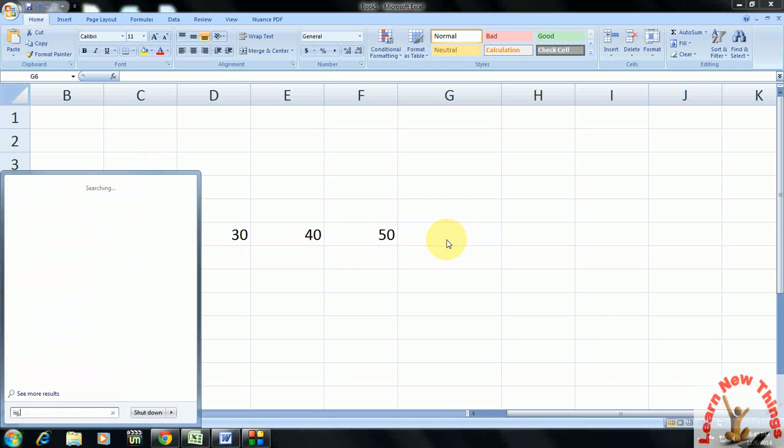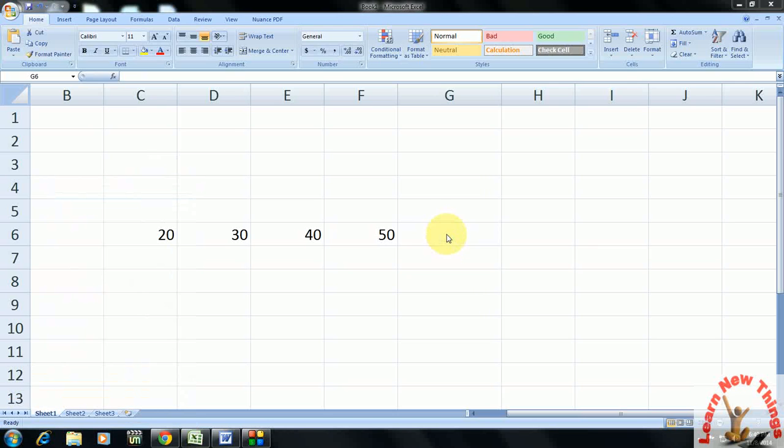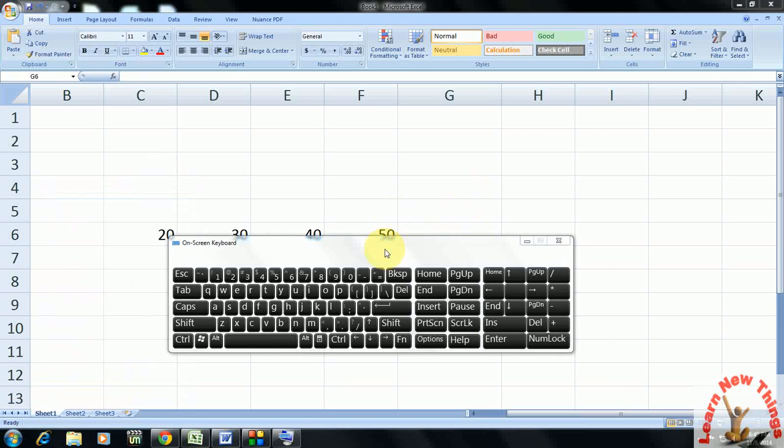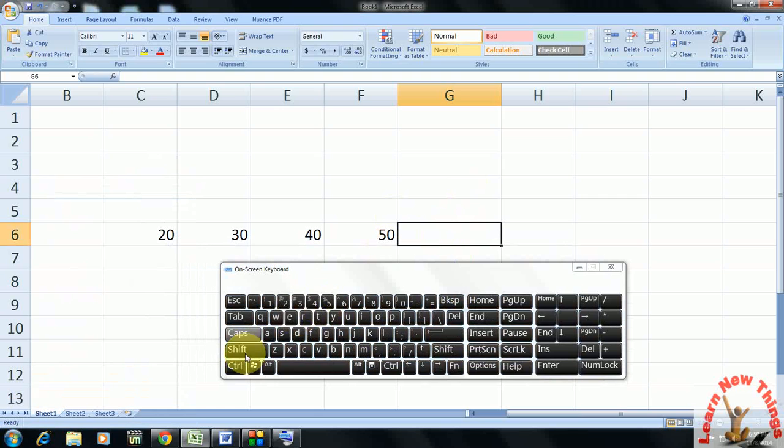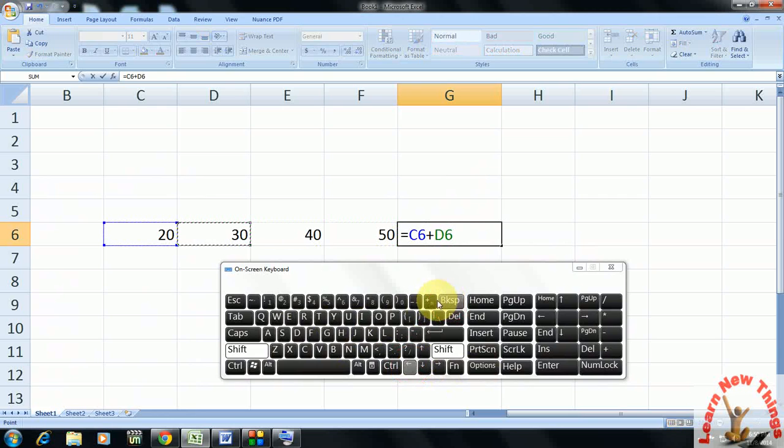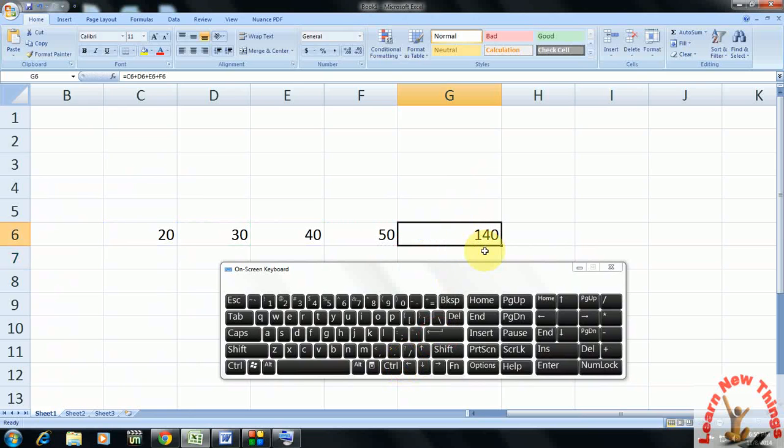Don't be confused, I will use desktop shortcut keys for easy understanding. I will show how to do sum. Okay, keep your cursor here and now type equal to and move to the columns and row, and now check the plus. Okay, again move, plus, again move, plus, and last one just press enter. Look at that, this is the sum.